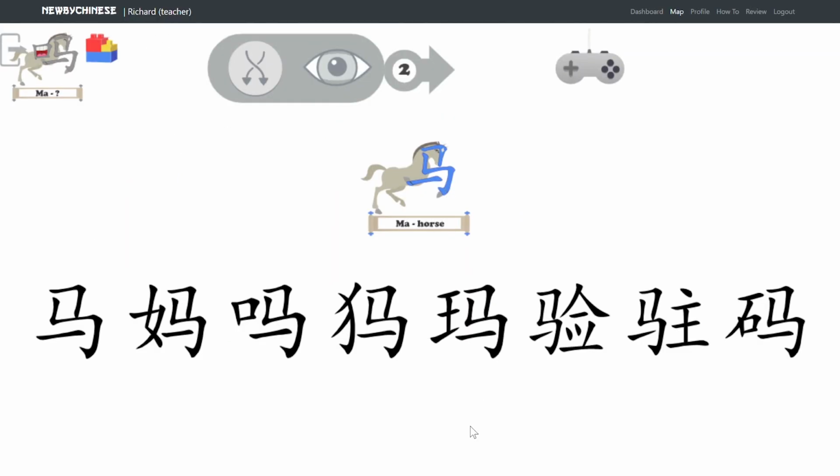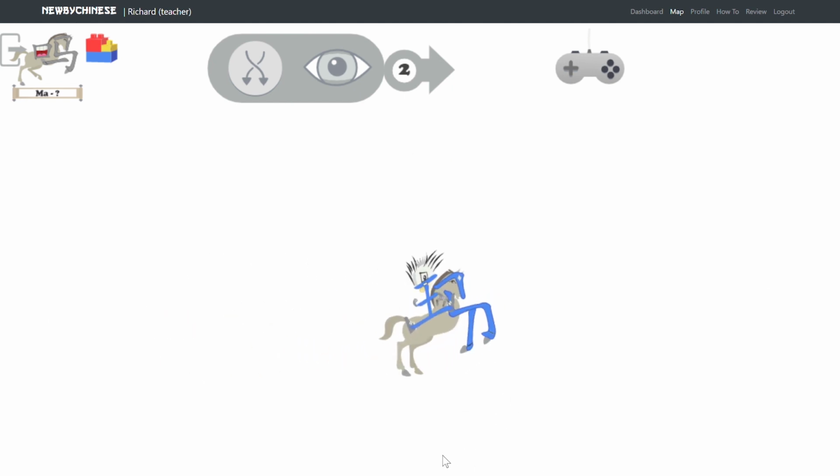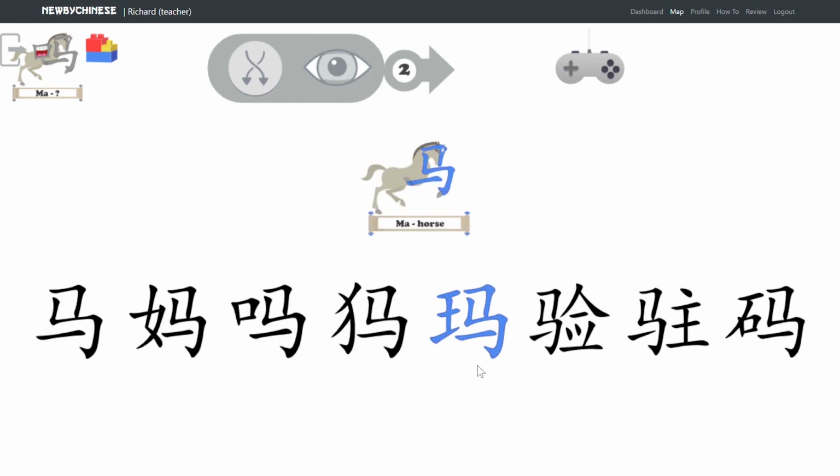So ma is horse. So when we go back to First syllable of Mary or Maria. Maria. We can see why ma would be inserted here as the pronunciation hint. This is pronounced ma, from Malia or Mali for Mary. And the bit on the left is a category-style clue as to the overall meaning of the character.